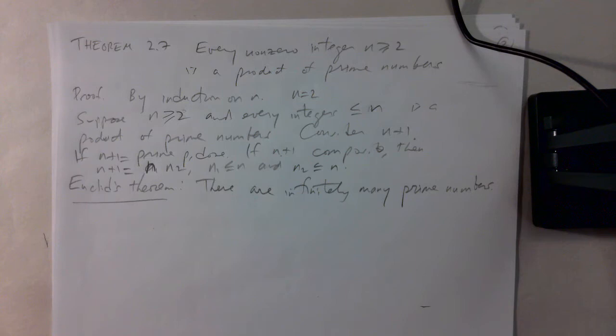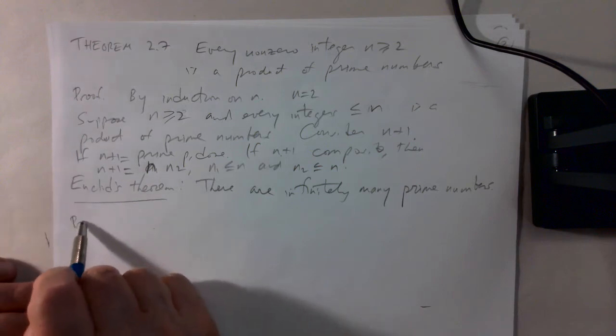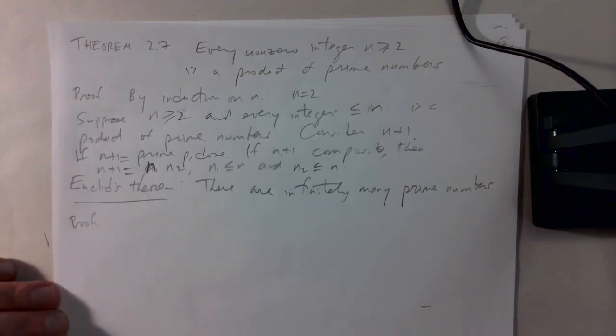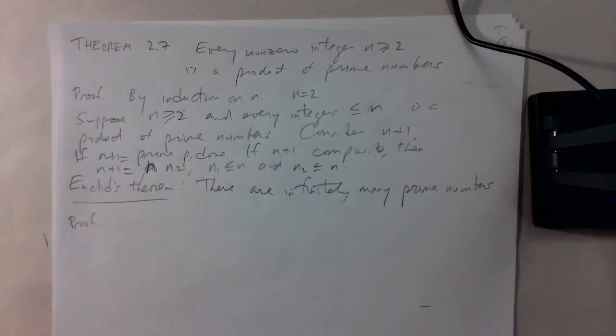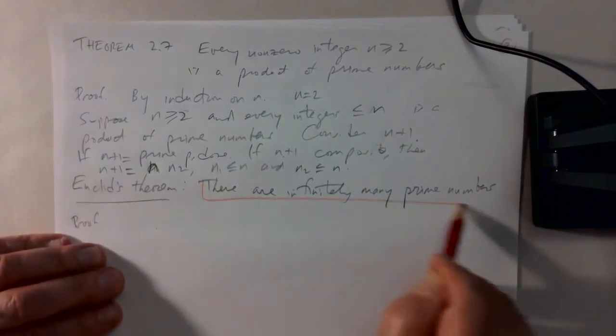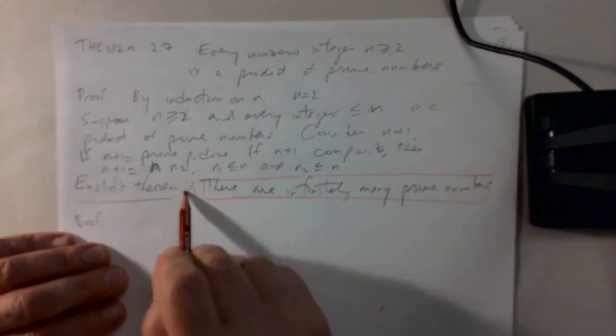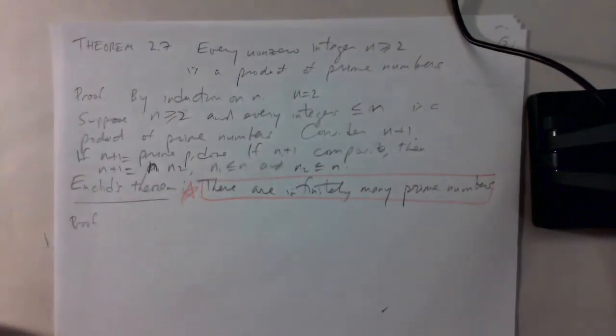When I started to make a list of primes a few minutes ago, I went up to about 53 or so. It might be that at some point it stops, there are no more primes, or it might be that it never stops. No matter how large a prime you choose, there is always a larger prime. So it's the latter that is the case. And so here is a proof of Euclid's theorem that there are infinitely many prime numbers. I should put a little box around it and give it a star, because this is really an important result.